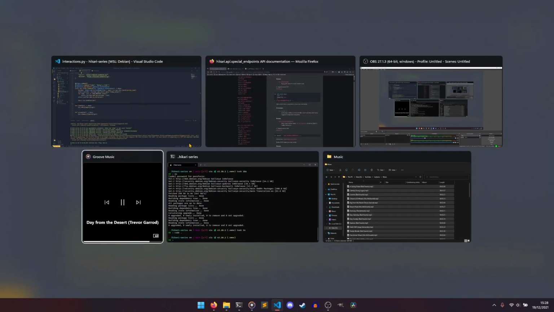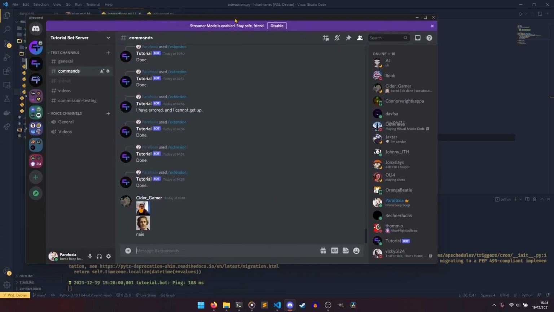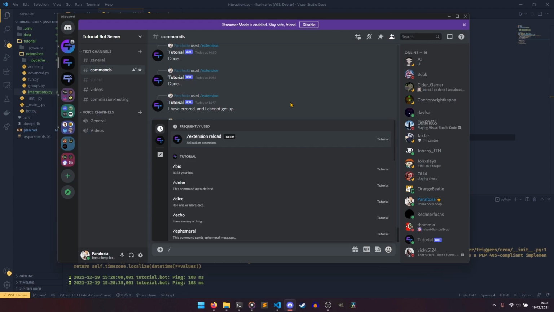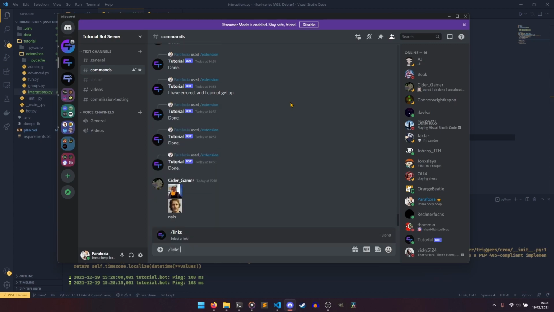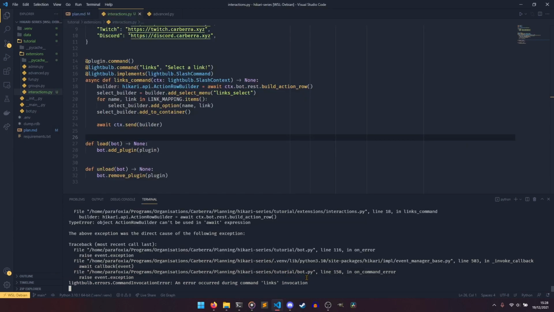Which one is Discord? I closed Discord down because it was annoying me. I need to go back into the server. Forgotten links. An error occurred during the link's invocation.